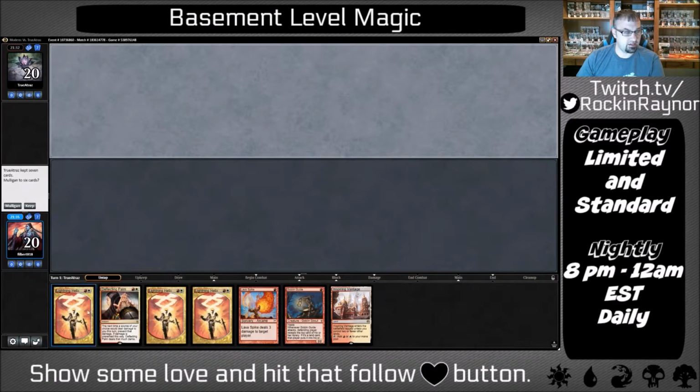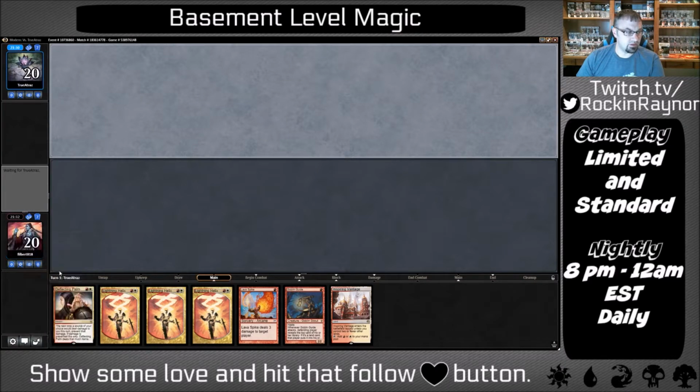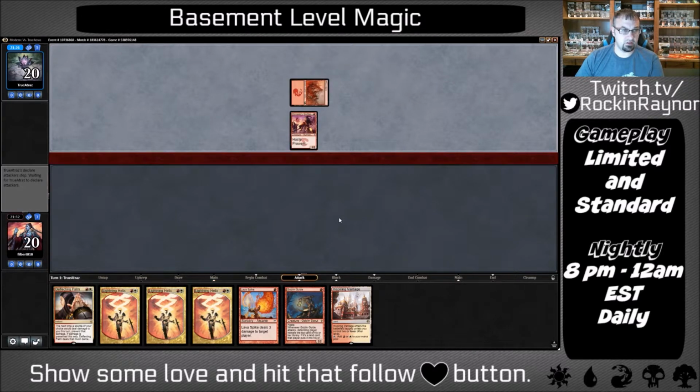Again, this is a hand that you pretty much got to keep, even though it's only a 1-lander. Oh, he does have Swiftspear. Okay. Definitely makes sense too.